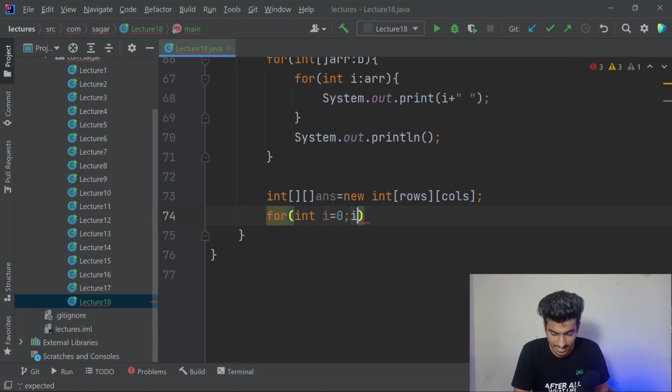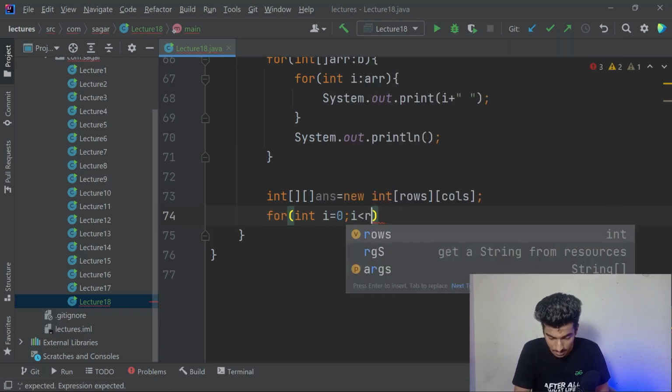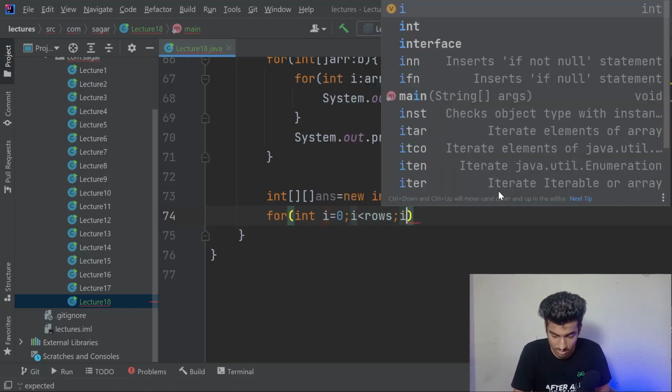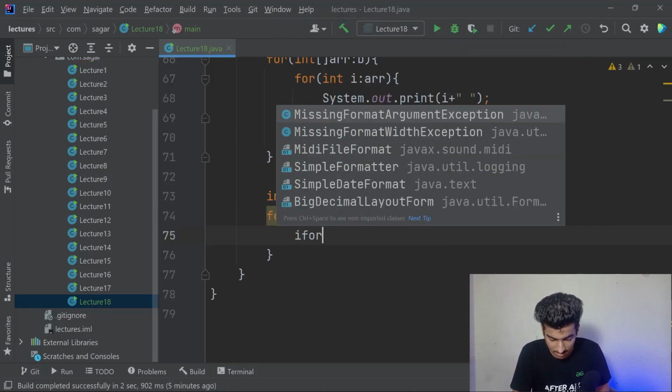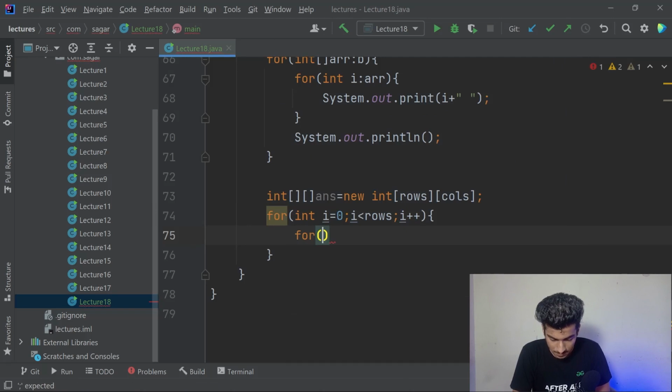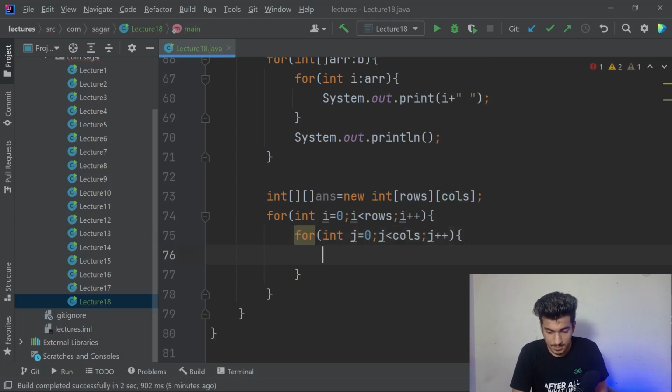So we will get the index, I should be less than row, because row is same for both A and B, and after that we will get J. So J is also same for both the matrices. So A and B, it will be less than columns. J should be less than columns, and J plus plus.